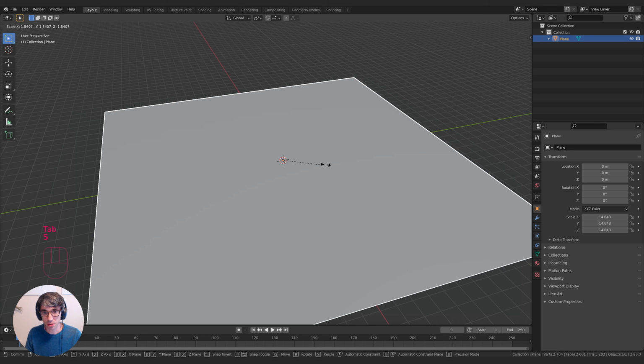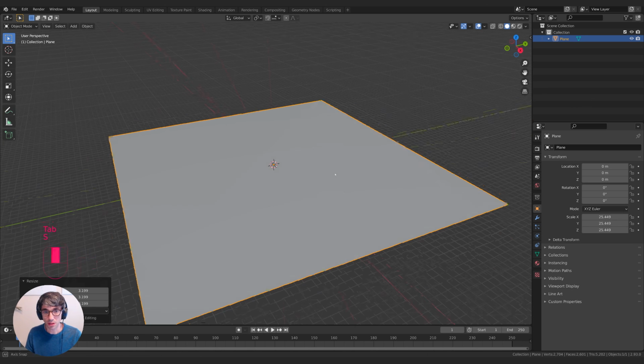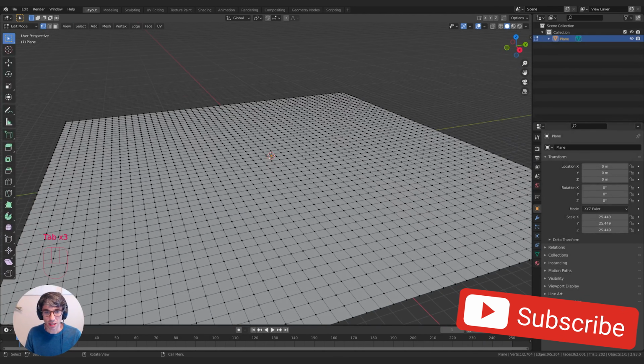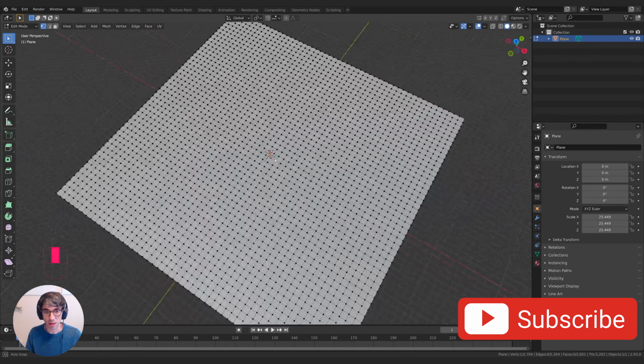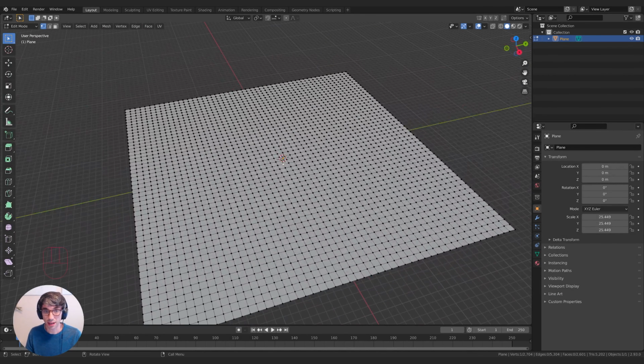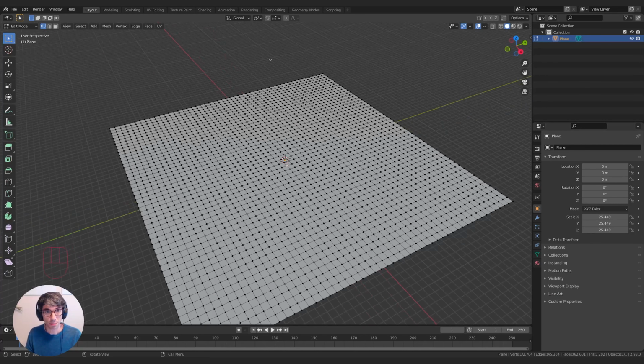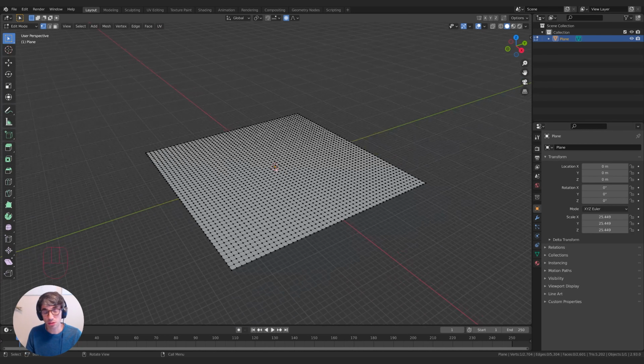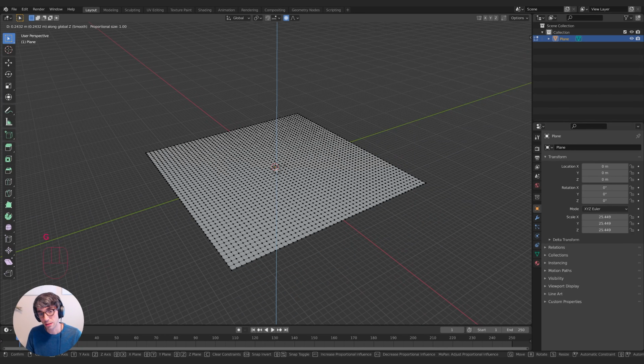And I'll come out of edit mode. I'll scale this up a little bit further. This is going to be the basis of our volcano. Now, I'll just grab a vertex somewhere in the center, right about here-ish. That is the exact center. Yep. And so then I'm going to turn on the proportional editing, and I'm going to hit G to grab and Z to move on the Z plane.